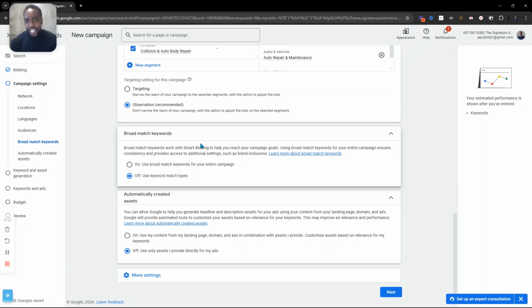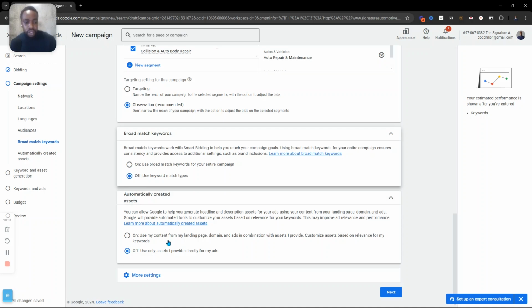Then you add keywords in phrase match and exact match from that search term report, the keywords that have generated conversions. So that's how you use broad match in a nutshell. It's very good if you know how to use it, because it rapidly builds search term reports and builds lists of keywords that you can easily target, and it is super powerful.